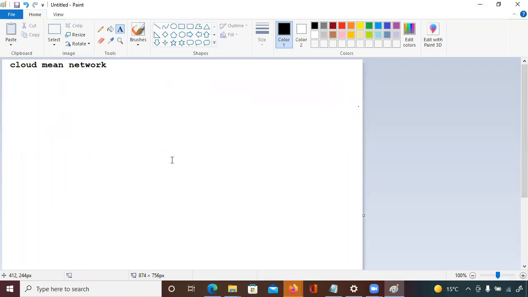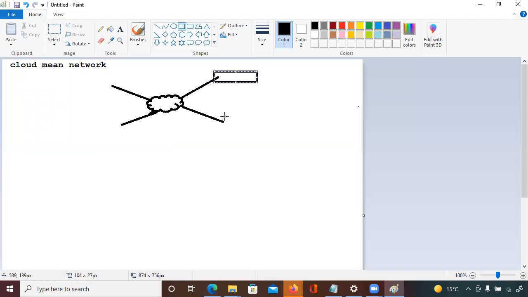Earlier days, the systems were connected like this. Suppose this is my cloud structure. You can think of it as a network, and multiple systems are connected to it. So just to represent a network, they used the term cloud for networking.